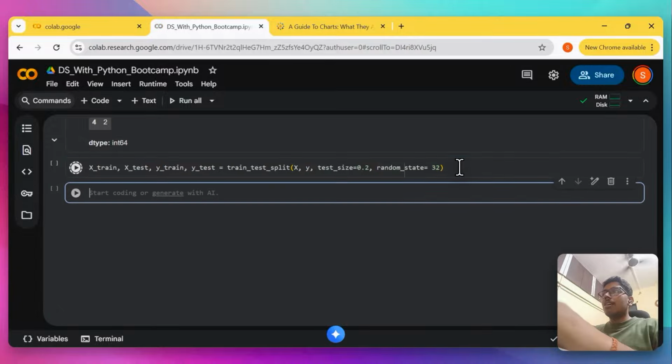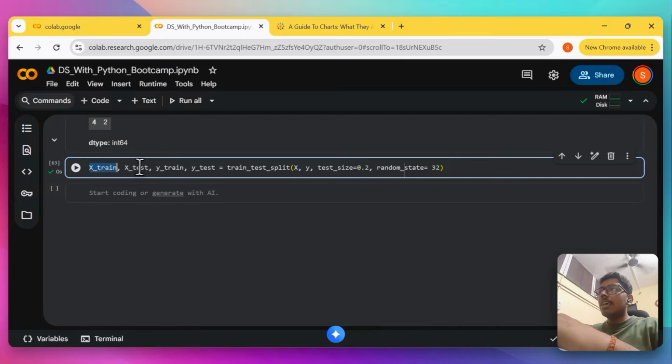It's now created. Now 80% is our training and 20% is our testing. Now X train and X test is what we are going to give to the model for training purposes, and we will be testing it with both of these data. In training, I will be giving X train, which is the rest of our model's dataset, and the Y train in the training part.